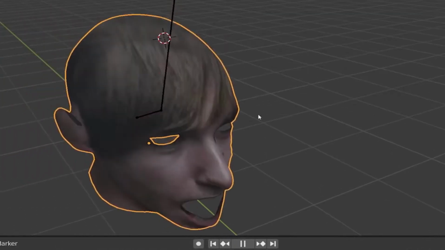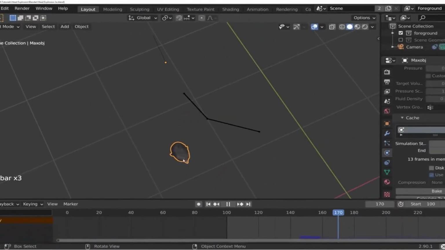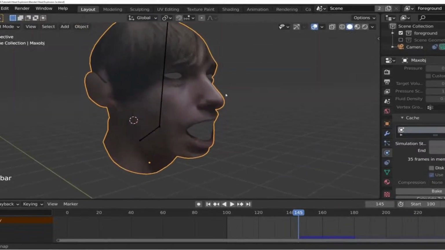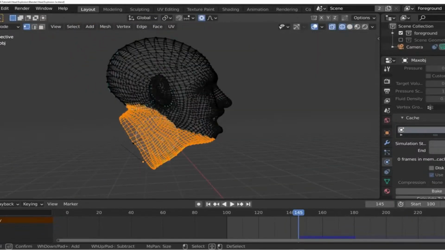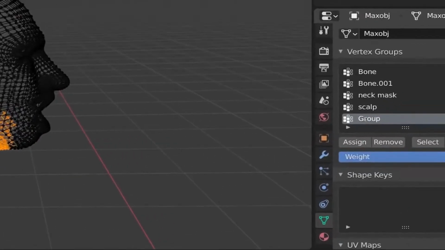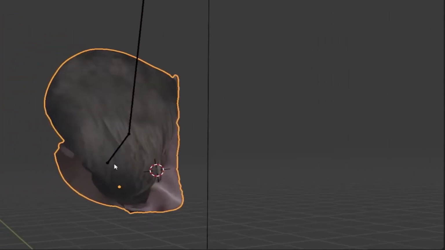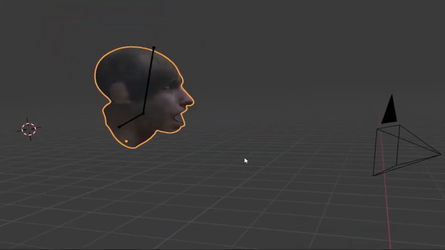Now if we press play, Riley's head just falls straight out of the scene, and we can fix this by pinning certain vertices. Basically telling Blender to keep certain vertices in their original position and just simulate the other vertices. We can do this by going into edit mode and selecting the vertices for that neck. Then we can create a new vertex group, call it cloth pin or something, and hit assign. Now back in our cloth settings, under the shape category, we can set the pin group to the vertex group we just made. Now if we press play, his neck sticks in the right spot. However, his head remains one solid piece and we want it to break apart.